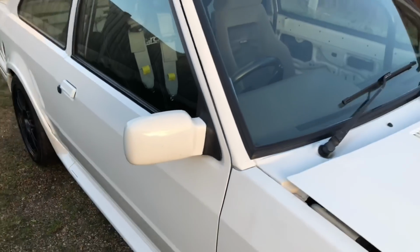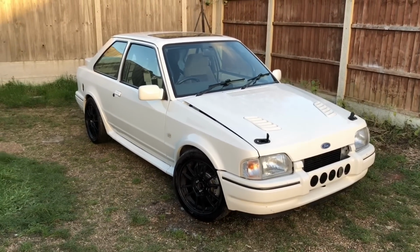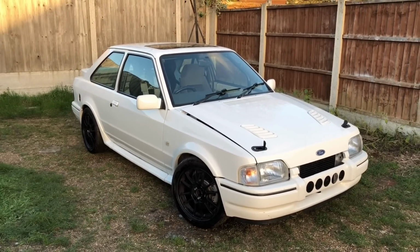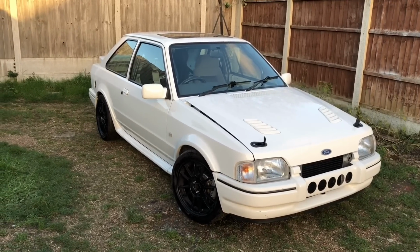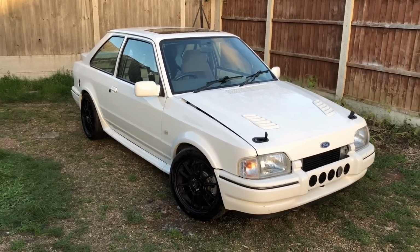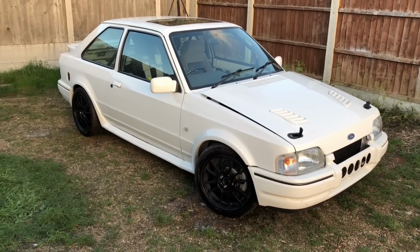To start off with, I'm no detailer, but I can clean a car, and I've cleaned a lot of cars in my time. But this is going to be professionally detailed at some point. I just want to do the hard labour work at the minute, get the paintwork to a reasonable standard so the detailer doesn't have such a hard time getting it back up to show condition.